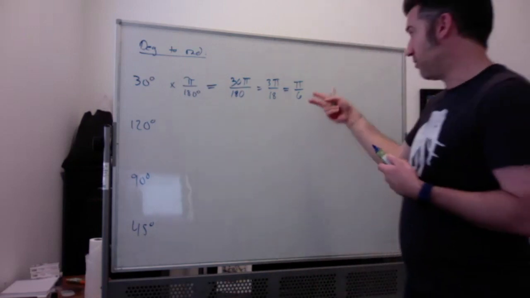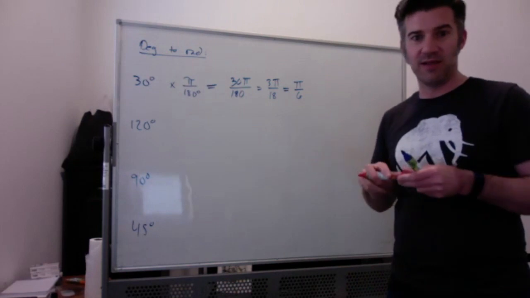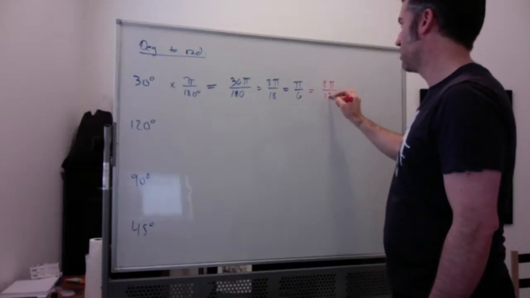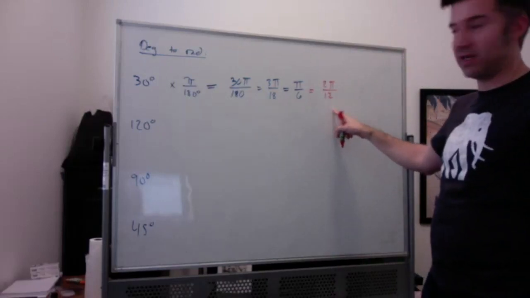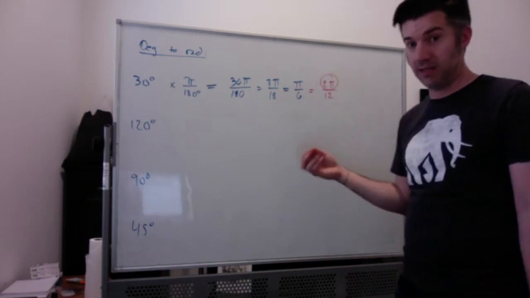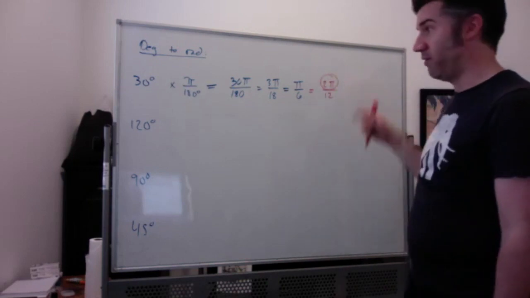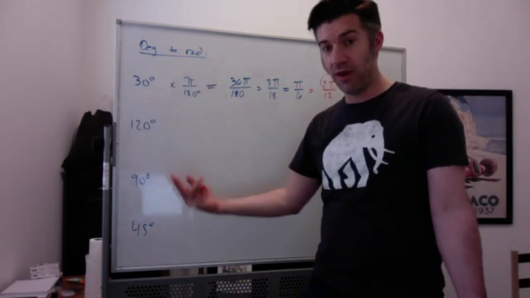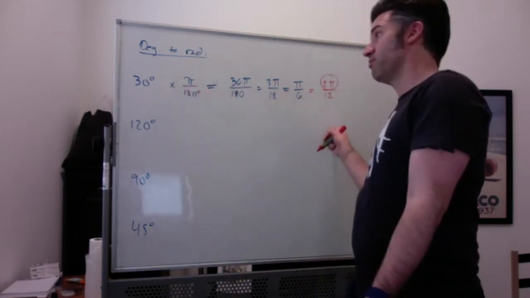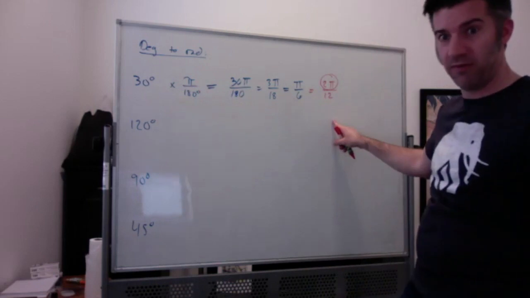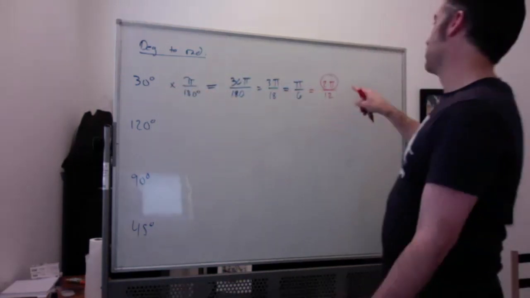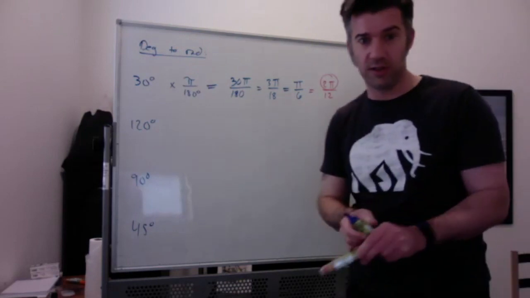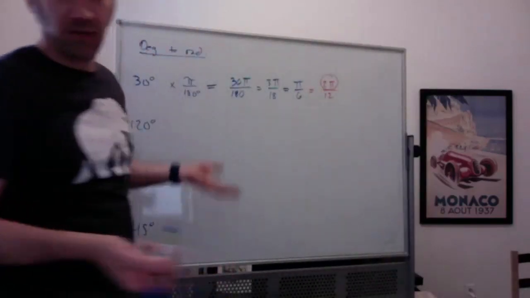One unfortunate thing about the way we use the number pi is that this would be more useful if it was really written as 2 pi over 12. If I write it this way, I know that, right, 2 pi, that's a full revolution. So I've got 1/12 of a full revolution, which makes sense because 30 degrees is 1/12 of 360 degrees. So these are the same. This is 1/12 of the full revolution. This is 1/12 of a full revolution. This angle is 30 degrees. This angle is 2 pi over 12. But we write it as pi over 6 because it's good to reduce our fractions. So we typically do want to reduce our fractions.